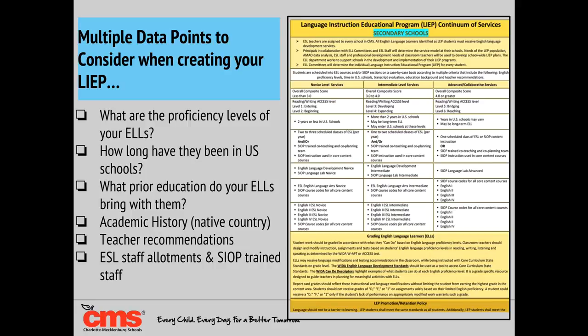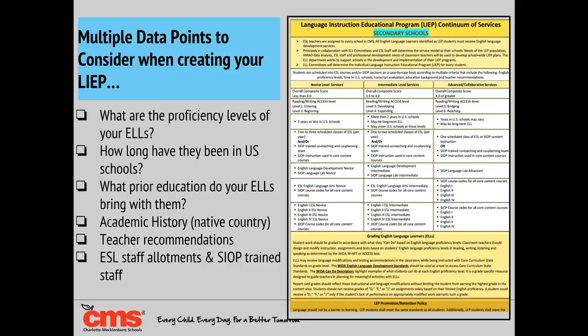For instance, this is based on the WAPT score. Correct. And so we've seen some students display on that test a language proficiency that was, I don't know, anxiety induced or something. So you kind of have to take into consideration what you are observing in that student as well. Is that right? Correct. You look at the whole picture. Some students come in with straight A's and have had English in their native countries, but then because of the stress that they put on themselves when they take that test, they don't do well.